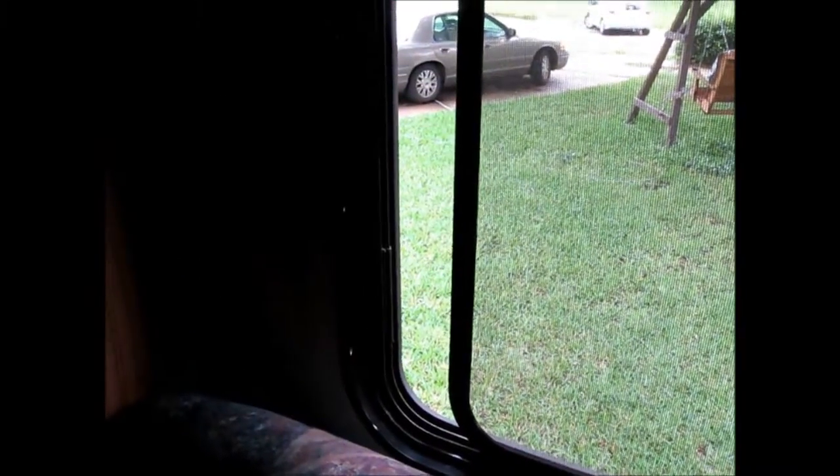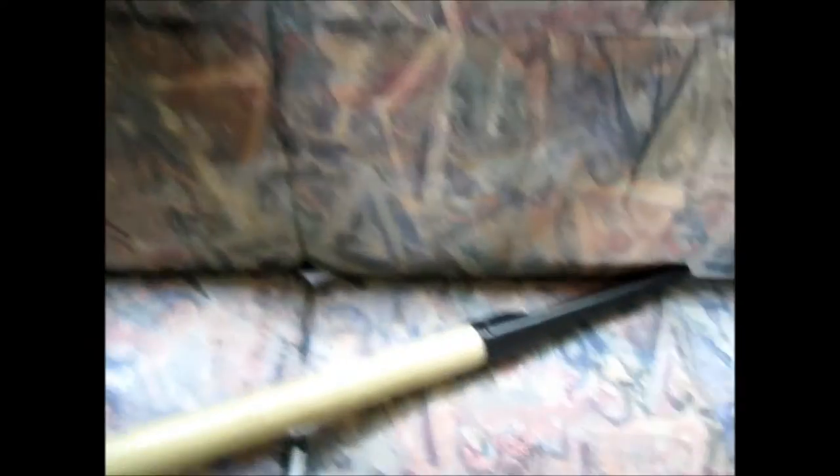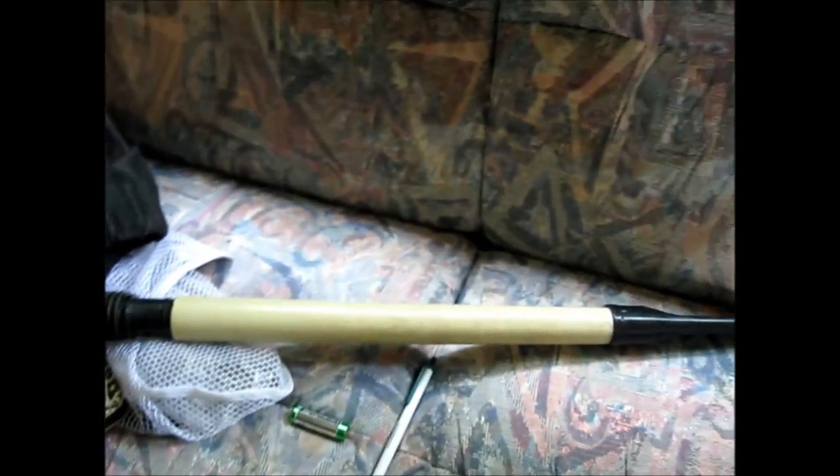This window was resealed three years ago, so it's not leaking because it wasn't resealed. When I had my new refrigerator installed, they had to take this window out to get it in the RV because my door wasn't wide enough. Anyhow, I'm done with this job. I'm going to turn on my portable AC — I had it on to humidify for a while, but it was getting hot. With the AC function it still dehumidifies, so I'll leave the AC on and leave everything exposed so it can draw the rest of the water out. I love this shop vac — it has saved me from many, many perils.